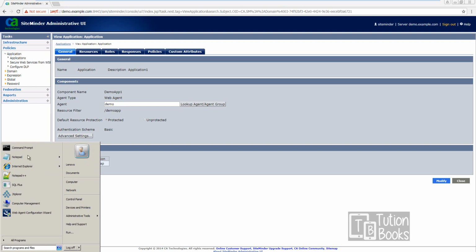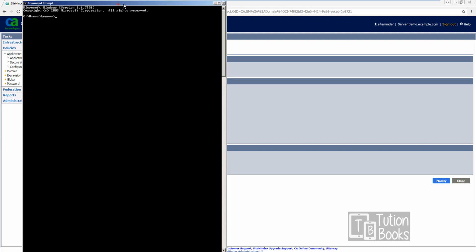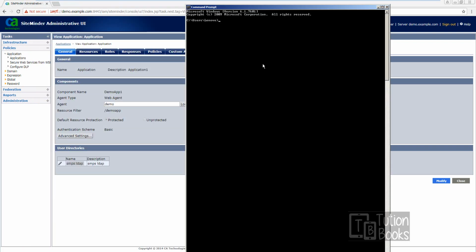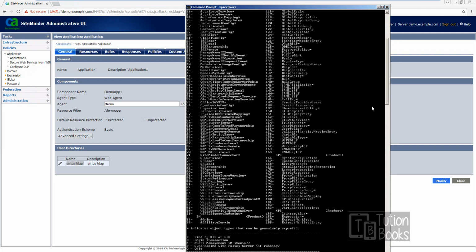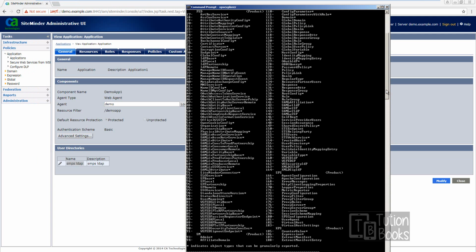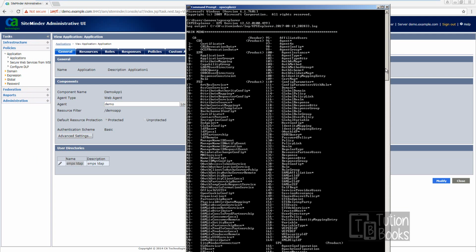One more thing SiteMinder provides is an easy option for migrating its configuration. This is the command where you can find out what all components are present in my SiteMinder, because it provides an interactive console with a numbering system, where you can just type the command and find out what components are present.